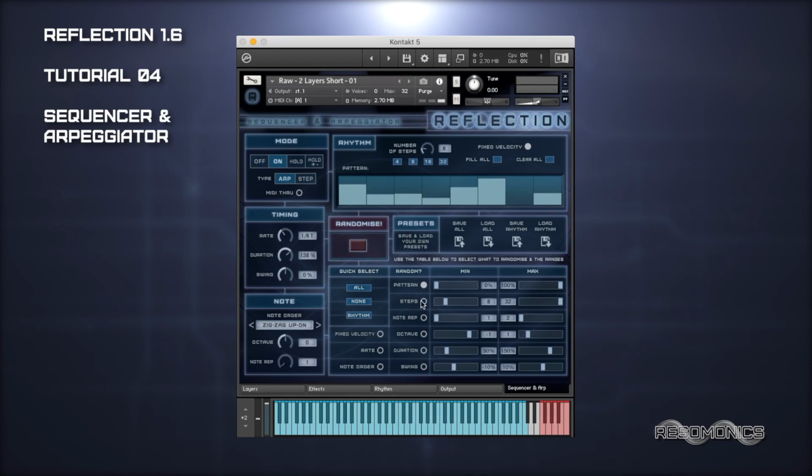We can then introduce randomizing the number of steps. Maybe we will add in the duration as well. Let's add in the note order.